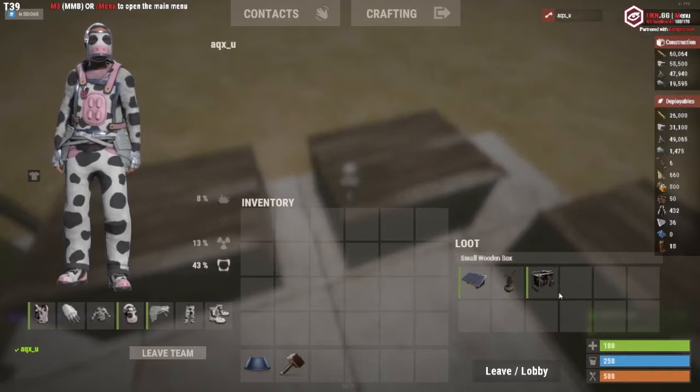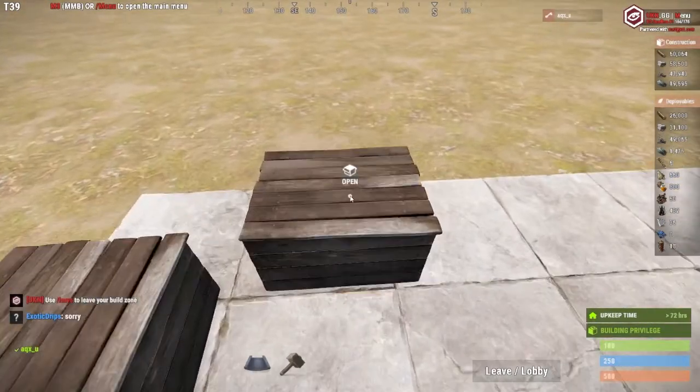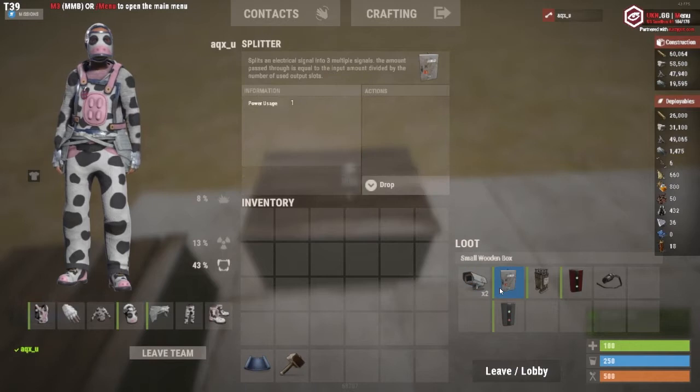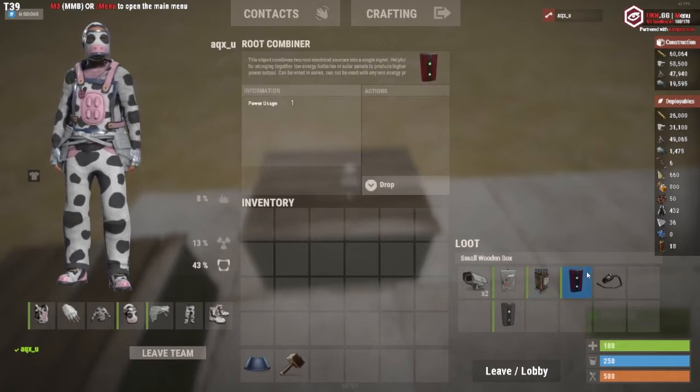You guys are going to need a power supply. I'm going to be using solar panels to keep it easy, but you can use either a wind turbine or a small generator or solar panels. Doesn't matter. And then you're also going to need, obviously, the CCTV cameras themselves, a splitter or multiple electrical branches. You're going to need something to store your power in, such as a battery. It can be large or medium. A root combiner. And a wire tool.